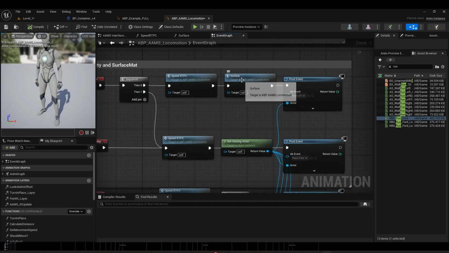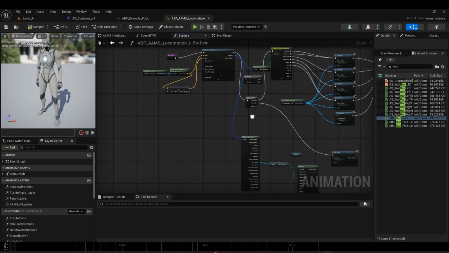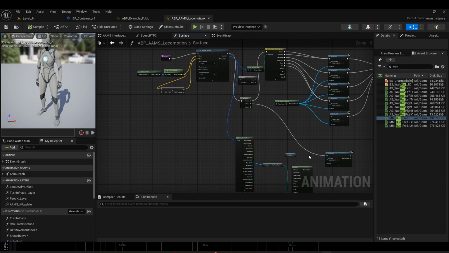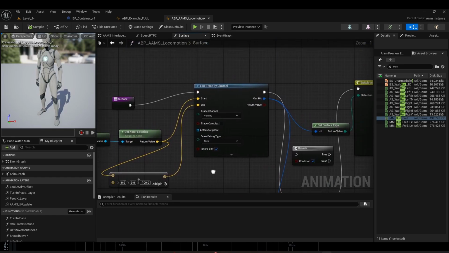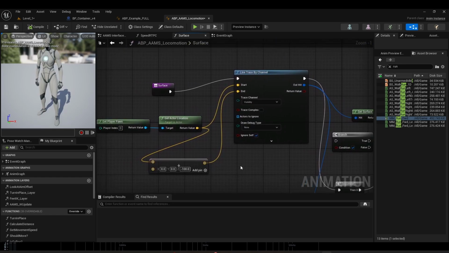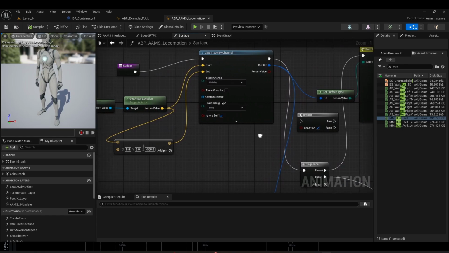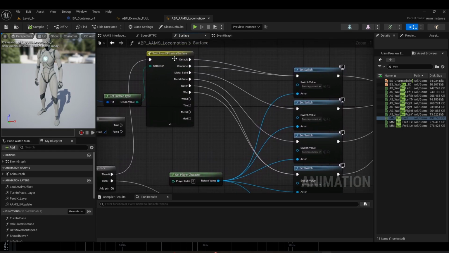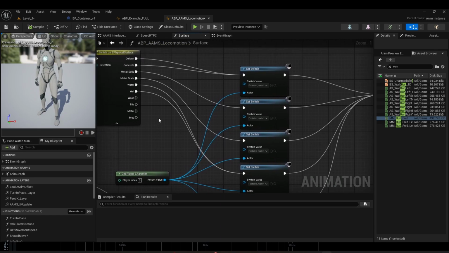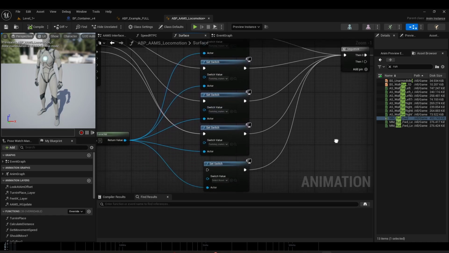And then we have to determine the surface type. So I created this blueprint, and there are a few things I'm trying to experiment with. So don't really pay attention to this part of the blueprint. So just eyes up here. So I did a line trace, and what's the most important part right now, which I'd like to show you, is how to call the physical surfaces. The Switch on EPhysicalSurface node helps us to actually set the switch into the right place.